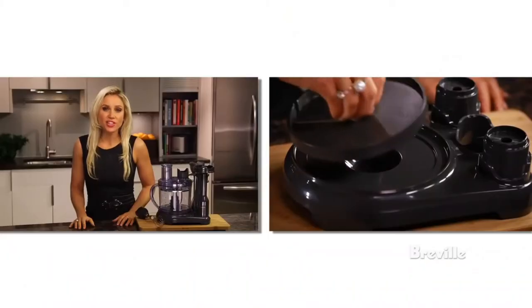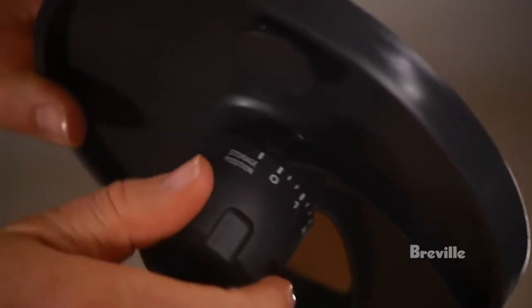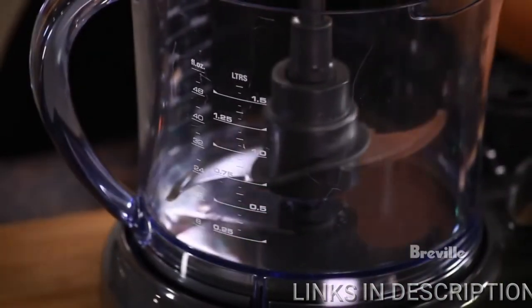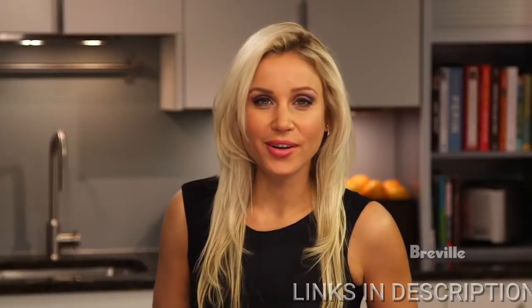To store, put the adjustable slicing disc under the food processing bowl and make sure it's in the storage position. Then place the S blade and spindle in the processing bowl and put the reversible shredder on the spindle. Now, lock the lid on.